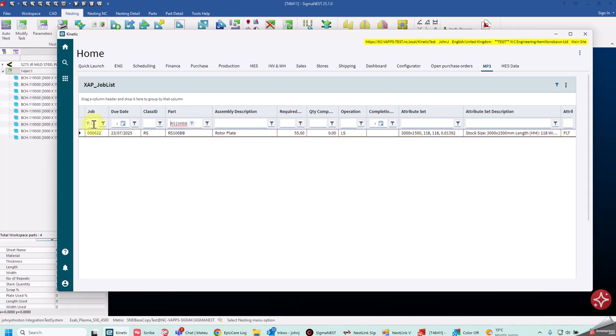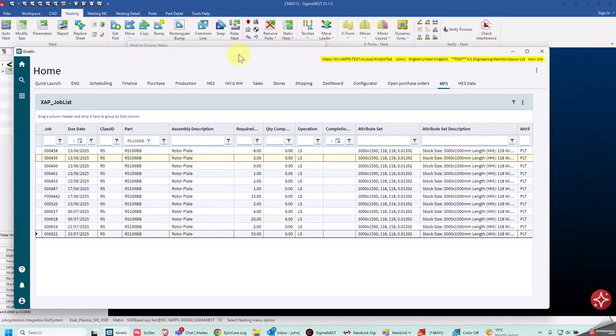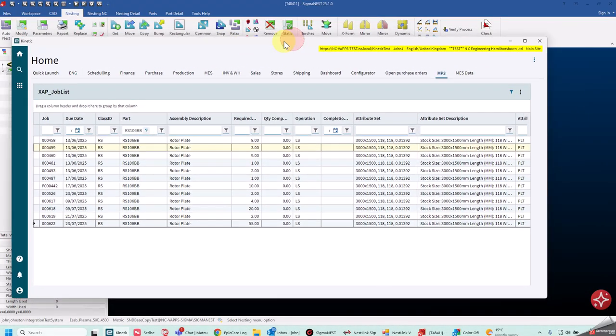And I'm going to take off the job number. So these are all the different rotor plates. Now, I did not pick all the jobs. I only picked certain jobs. And we will see that when the auto nest completes.